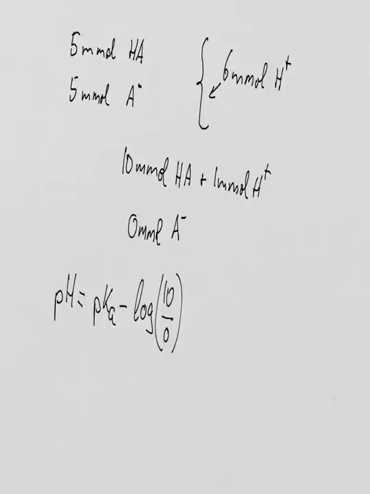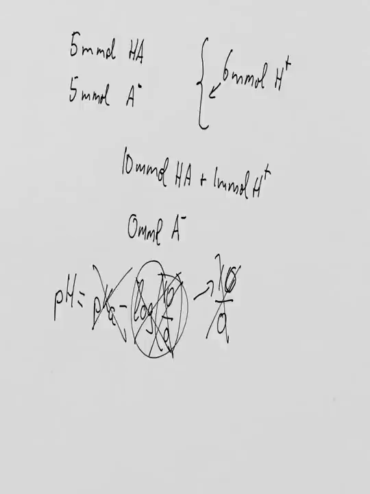I can tell the calculators start to glow. Aha. Can't divide by zero. But error. Six? How did you get six? Math error. I see how you get 6. No, you don't do log 10. You have to divide 10 by 0 first. So, what is 10 divided by 0? Math error. Calculator told you error. The calculator is right. You can't calculate that. And because you can't calculate that, you can't calculate the pKa. And because you can't calculate the pKa, you can't calculate the pH.